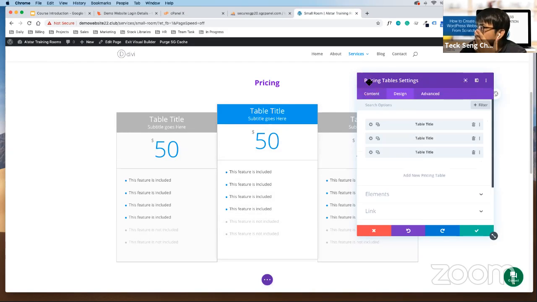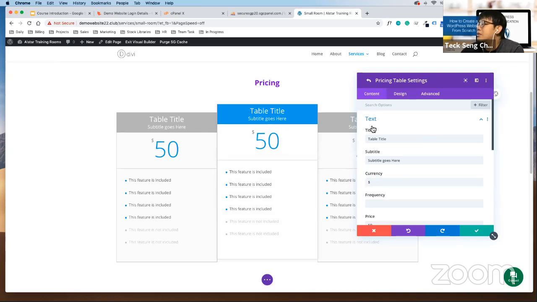Okay, first step, you are still under the pricing table settings dialog, Pricing Tables. On the first table title, click on the settings. You are now looking at pricing table settings. Change the title to weekdays.